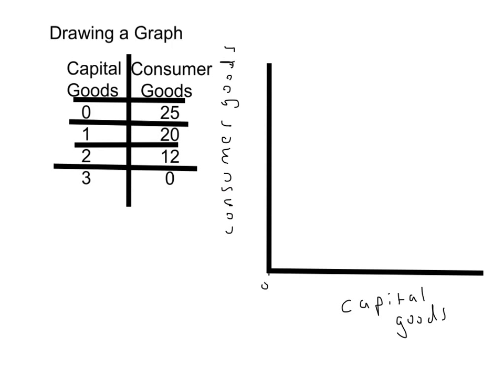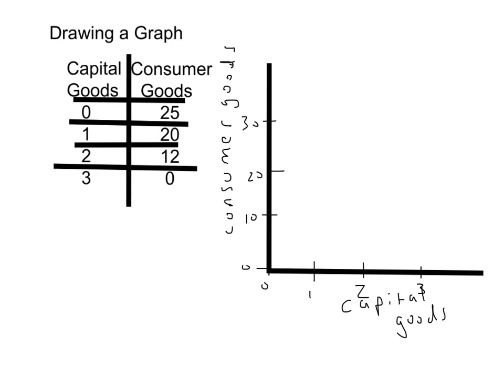The origin is labeled here as 0, 0, working increasing numbers up and to the right. So capital goods I'm going to label 1, 2, 3. Consumer goods, I'm just going to go by tens: 10, 20, 30. It does not matter the numbering system you use. You can go by any numbering system you like, by 1s, by 2s, by 12s, by 20s, that doesn't matter, just as long as it looks correct and it's in number order.